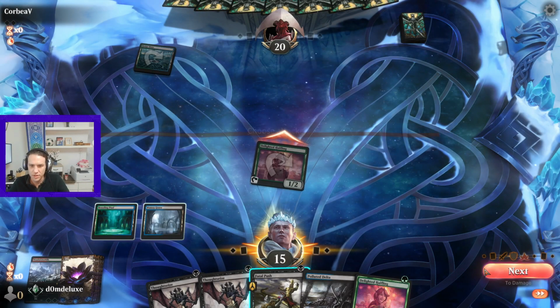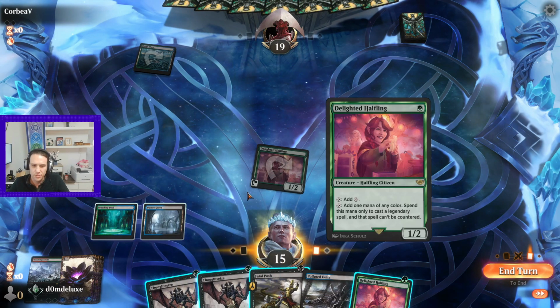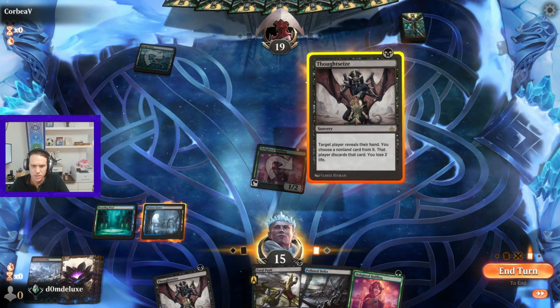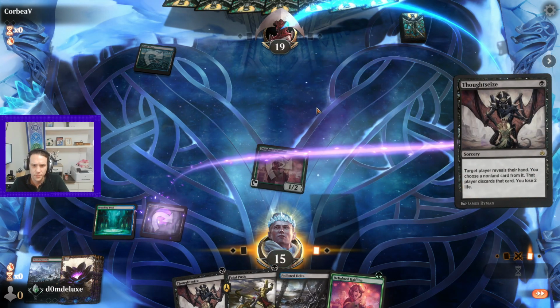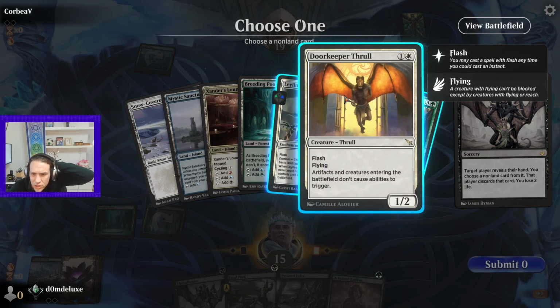I will attack this guy. That's what I wanted to do. So now, let's play a Thoughtseize. Okay, so this is something else. Wait. Artifacts and creatures entering the battlefield don't cause abilities to trigger.